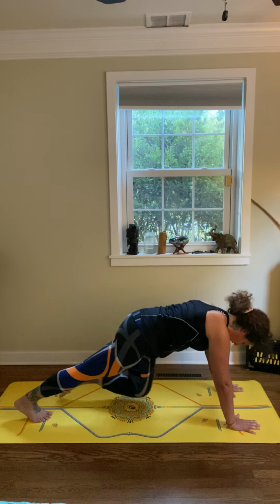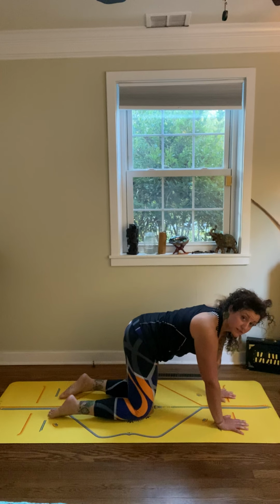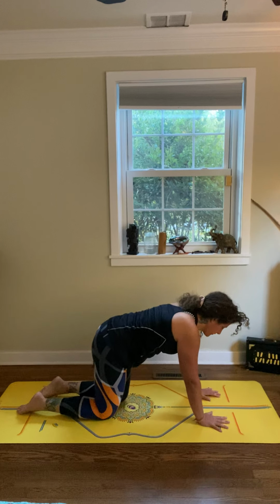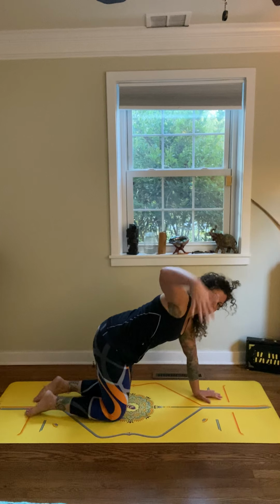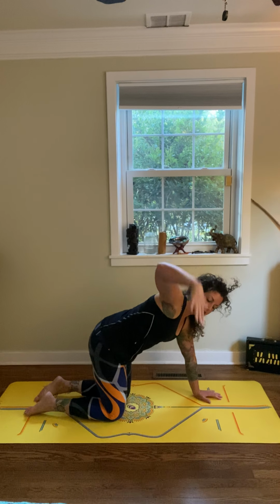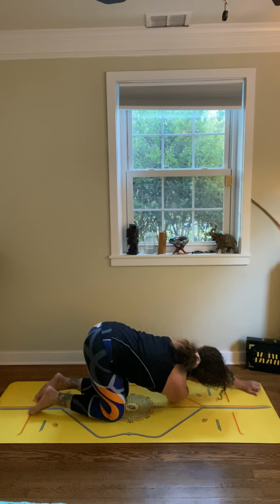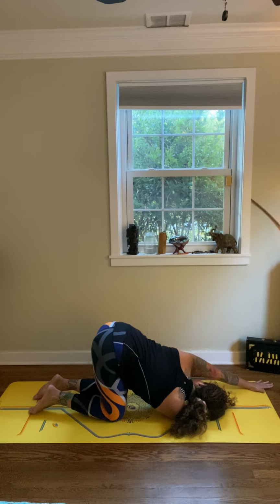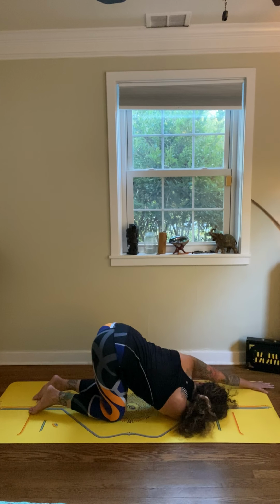Dropping down to tabletop. Okay. We're gonna inhale our right arm high. Breathe in. Exhale, we're gonna thread the needle. So we're gonna take it underneath that left arm. The left arm can reach up toward the top of the mat. The head can rest on the ground. Maybe feel the back of your heart begin to open up.